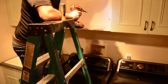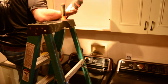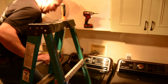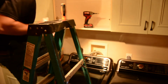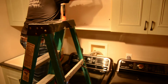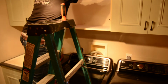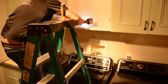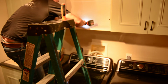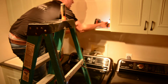So I use Milwaukee tools for just about everything. I'm a big Milwaukee fan. This is the brushless impact. It is not the fuel version. I like the fuel version a lot more because it has an adjustable speed, and I own both of them. This one is just raw, straight up give it all go. So it's 100% all the time. So I'm going to bust out three of these screws, and maybe on the third or the fourth one, we'll start to feel some weight on this cabinet here. Let's see.